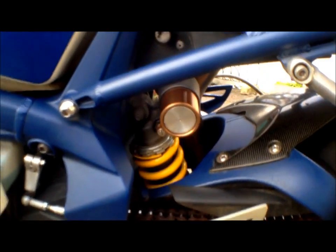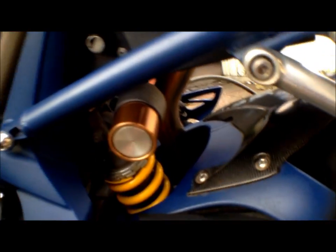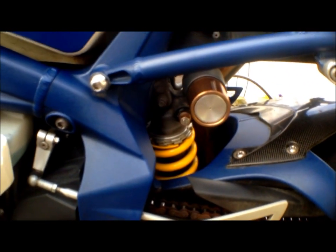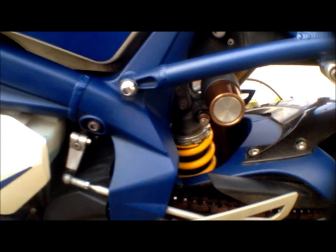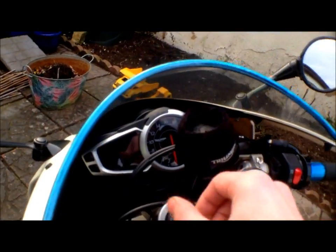Obviously, you've got your suspension spring there, and this is an air canister, I believe. I'm not too hot on the mechanics of the bike, but I'll do my best. So yeah, let's show you the dash. See how you like that.